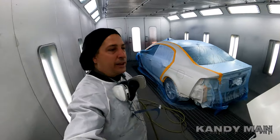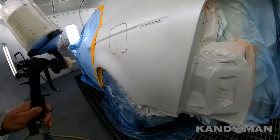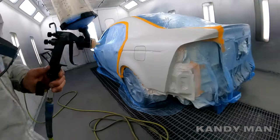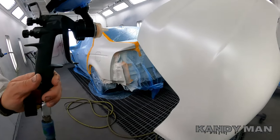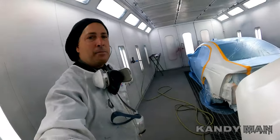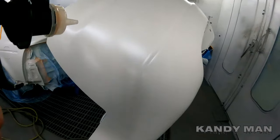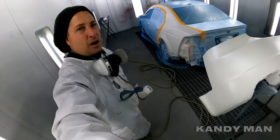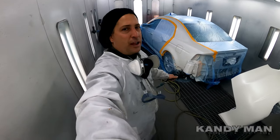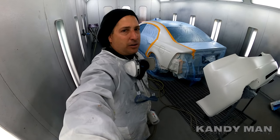One coat of pearl, and when you're putting the pearl on, you want to make sure that your distance is the same as you're going to put it on this part here. Make sure your distance is the same, make sure you spray it the same, that way it matches when you put that bumper up. Don't be too close, don't be putting it on there too wet. Put it on the same way that you do on the quarter as you do on the actual bumper, guys, and that'll make sure that your color matches.